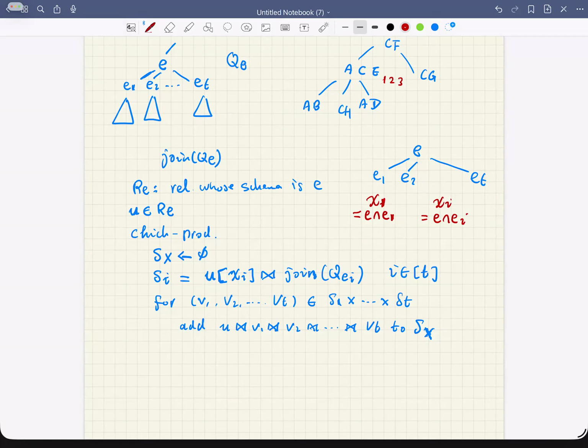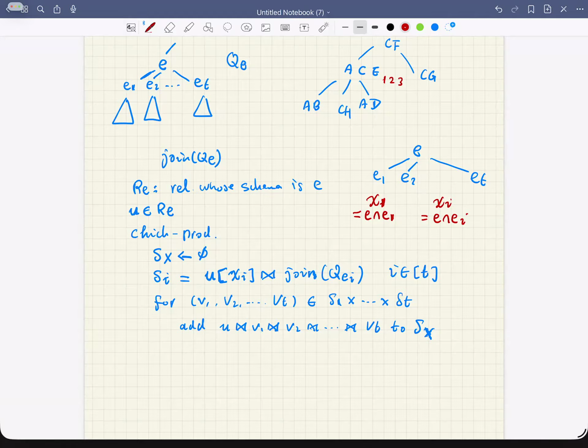The approach is this: you look at this 1, 2, 3, and use this 1, 2, 3 to filter the result from the first join. You keep only the part in the first join result that is related to 1, 2, 3. In this particular case, it means the part of the result in AB whose A values are 1. Same thing for CH, whose C values are 2, etc. Good. And now you have 3 subsets. You see what I'm saying?